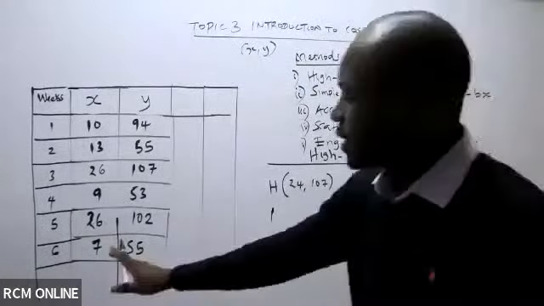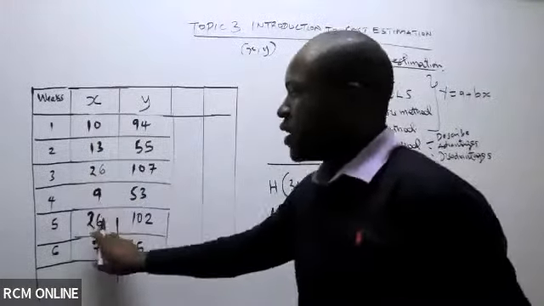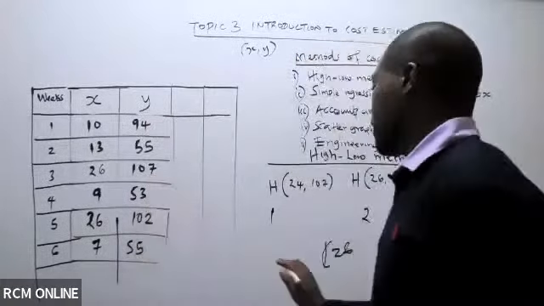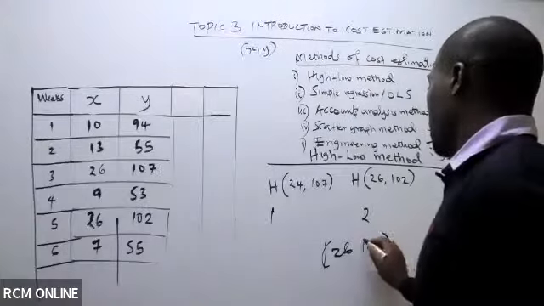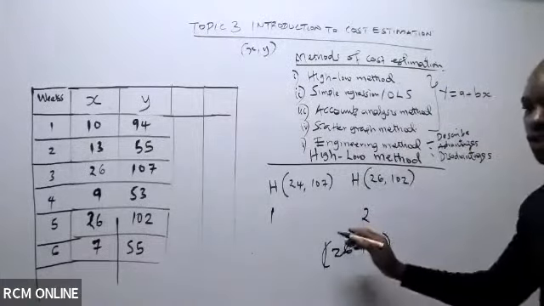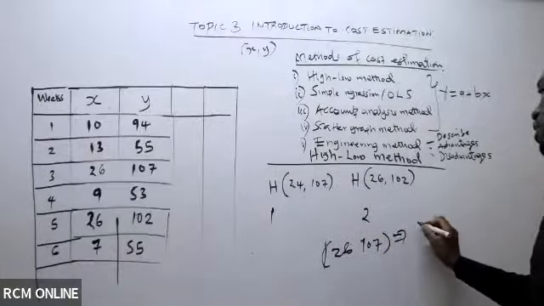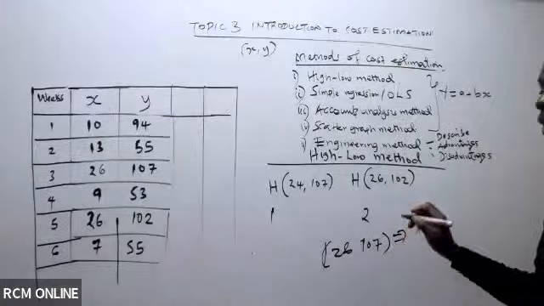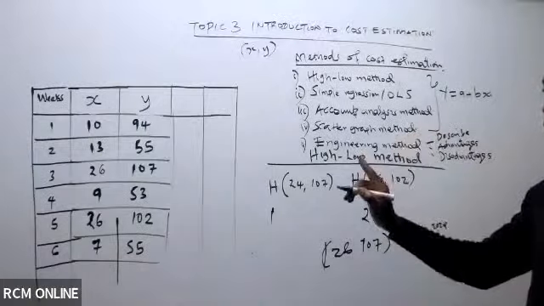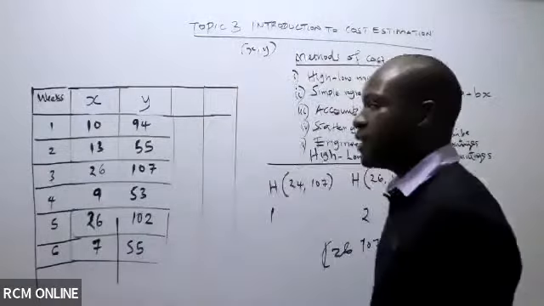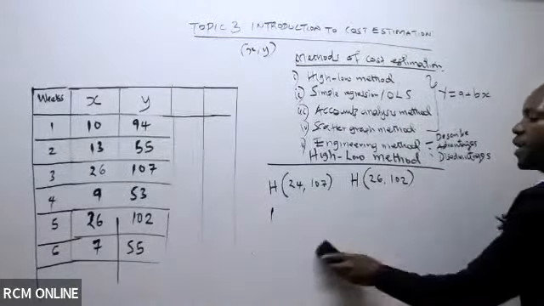(26), which is the highest. It's appearing twice. Then you now look at the highest figure in column Y, which is 107. Imagine in the entire question, that is what was tested in August 2024. Just that, testing your understanding of independent variable and dependent variable. That is what was tested in the entire question, right?